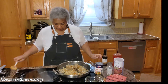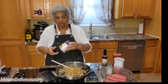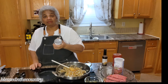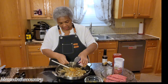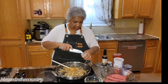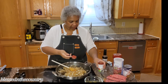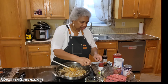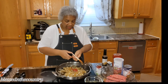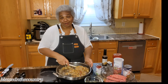We're going to give it a good stir. Then we're going to add a third of a cup of chicken broth or stock. Then we're going to add a tablespoon of tomato paste. I'm going to level this off — clean fingers, y'all. We're going to set this to the side after we stir it up.